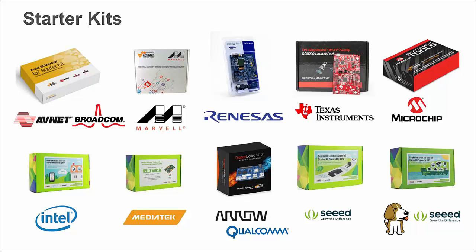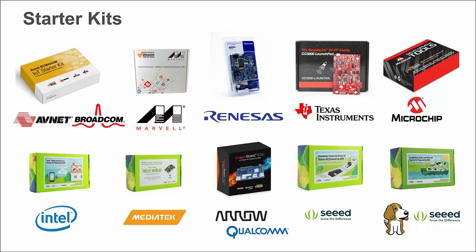AWS also offers starter kits from a variety of manufacturers. We have a starter kit that you can order from Amazon.com, get hardware in your hands. We've already tested our SDKs on this hardware, so you know it's something that's going to work. It's just a wide variety of these too. We've got kits from Broadcom and Marvell where you would run a C SDK, and it's a more deeply embedded application.